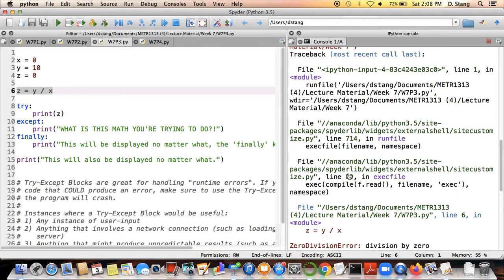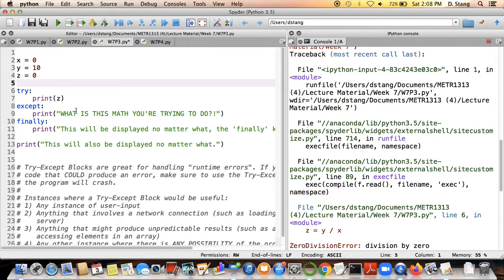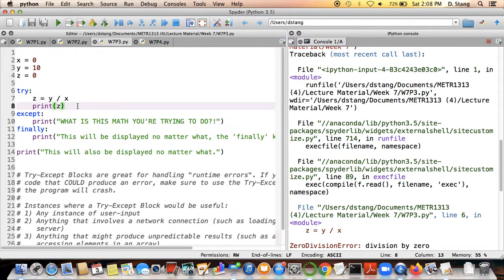And that's the whole idea behind the try except block. It's a way that you can make sure your program keeps running even if some sort of issue arises while the program is in operation. So that's where you would actually use a try except block. It's a way that you can ensure the program doesn't come crashing down. The program is able to keep running even if an error occurs.